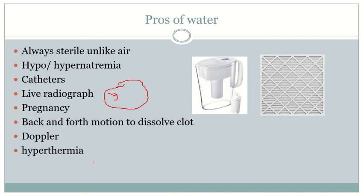And water benders, they can bring temperatures downwards, but they can't really go higher than room temperature. That's why you can treat hyperthermia, but you won't be able to treat hypothermia unless it's very mild.